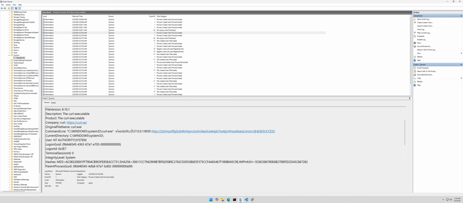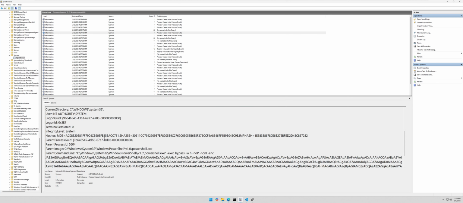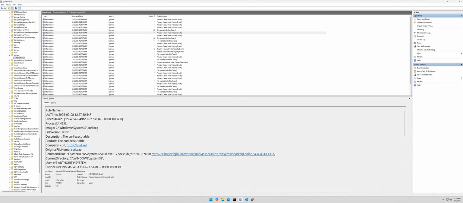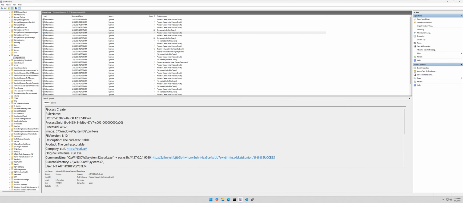You can simply identify that proxying activity. It uses a SOCKS5 proxy to make a connection to the Tor network, and then from the Tor network proxy to the attacker-controlled onion website. So we are going to focus on this today to understand what's going on.